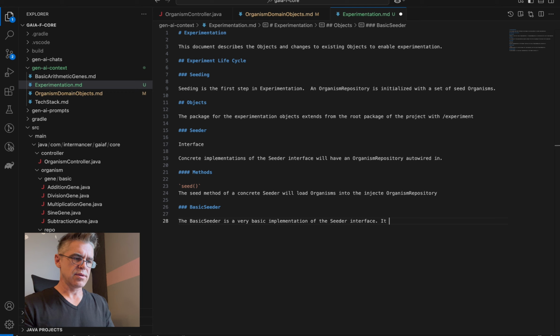It simply defines 5, I'm just going to say 5, organisms, and it simply and statically defines 5 organisms and loads them into the repo.